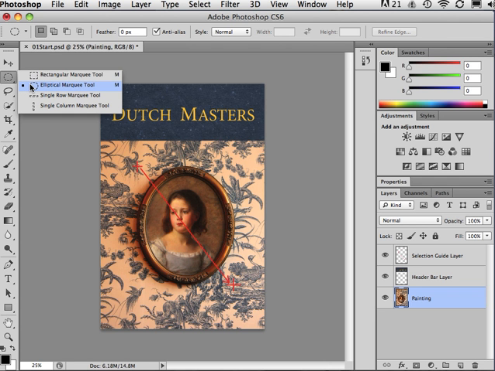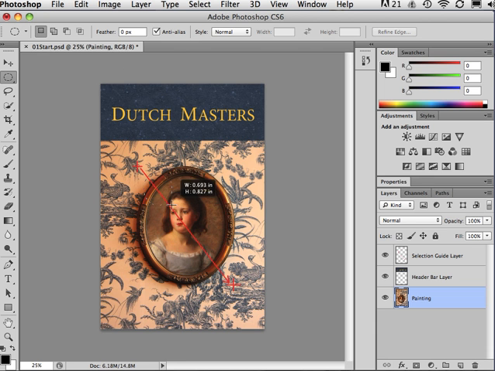In Chapter 1, we're going to use the elliptical tool, and we're going to use this red arrow as a guide. We're going to click and hold our mouse, and drag from the top left of this red arrow towards the bottom right. And what we want to do is select this image. So then put your mouse in the middle of this image, hold it down, and position the selection.